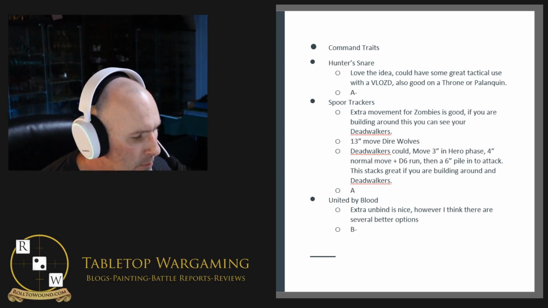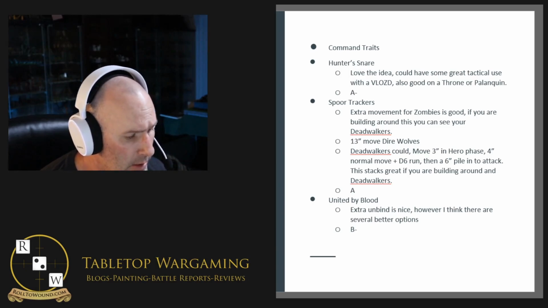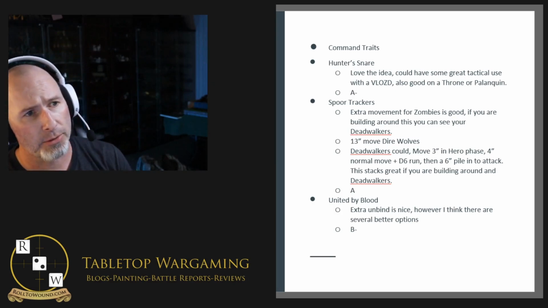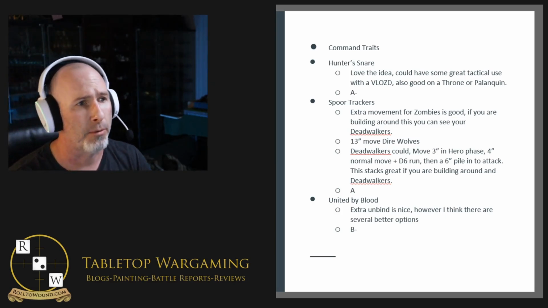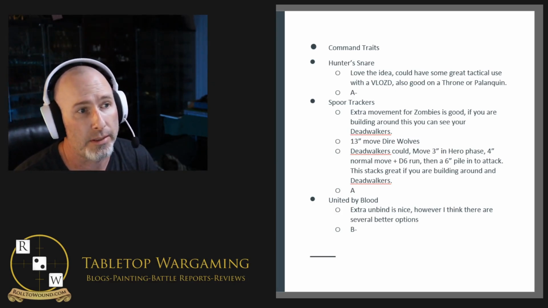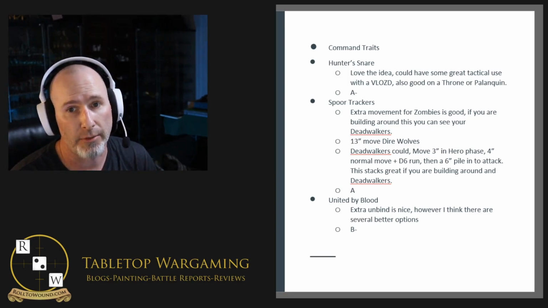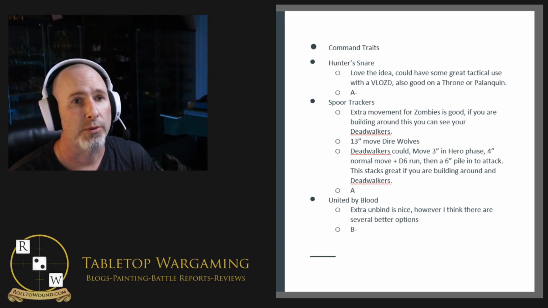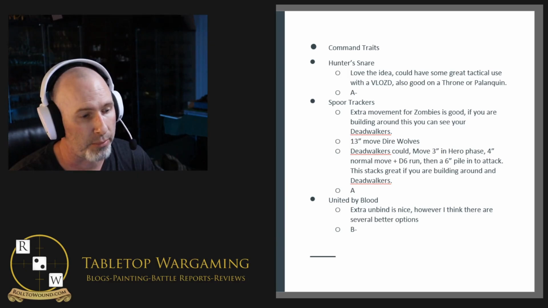Alright, next, Spore Trackers. At the start of your hero phase, friendly Vyrkos Dynasty Deadwalker units wholly within 9 of this general can make a normal move up to 3 inches, they cannot run. Now, extra movement for zombies is good. If you're bringing a lot of Deadwalkers, and remember, you've got the zombies and the dire wolves, they're going to get a 3-inch extra movement. That's a 13-inch move for dire wolves. It's pretty strong, pretty solid.